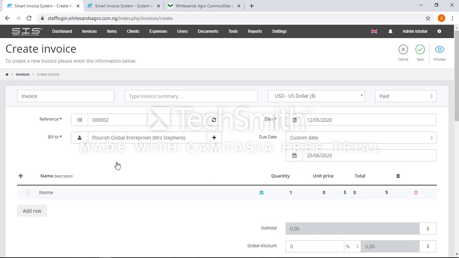Then you can see that the currency here has changed. Then you can now fill the items there. If you look at this, the options it brought up are product examples that have been filled earlier. Which means if you have filled some products repeatedly, you will most likely not need to fill them again. You just go and pick, then the quantity. Let's say it's 30. Unit price is $80,000.